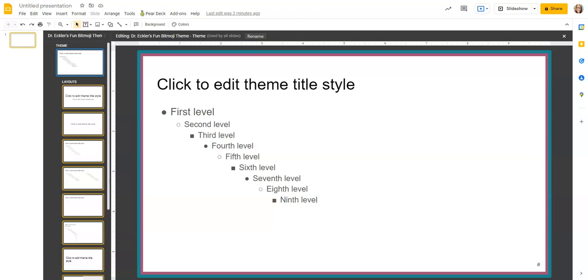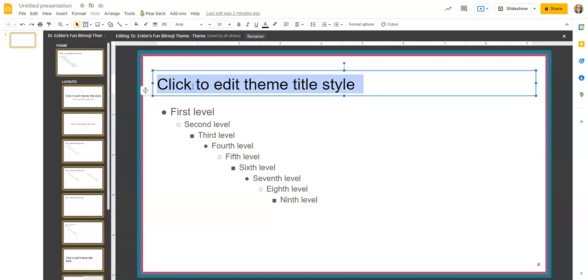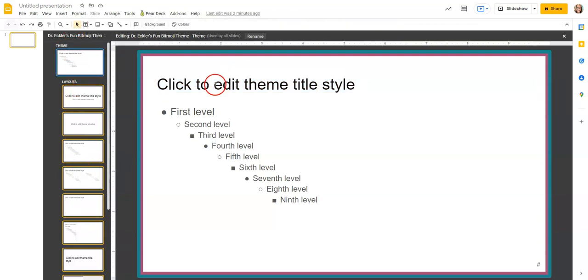But the next thing you're going to want to do is choose your fonts for your master slide. And this is where you want to get creative, because you don't want this plain boring text. I mean, maybe you do. Maybe Arial's your style, but Arial is not my style. So I'm going to start by first clicking on my header style here. So this is the theme style. And what's going to happen is whenever you have a header throughout these titles, throughout these layouts, it's going to change based upon what you put on this main theme right here.